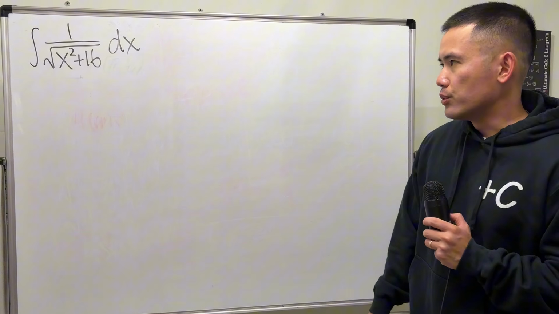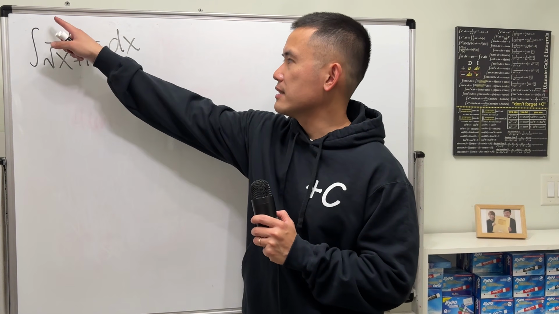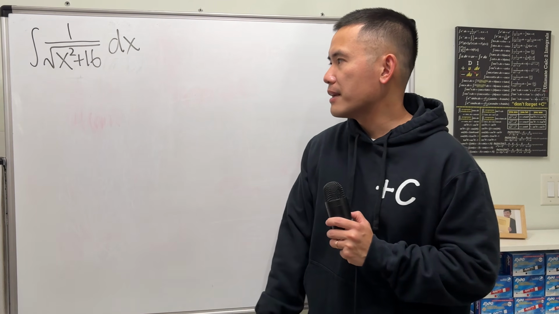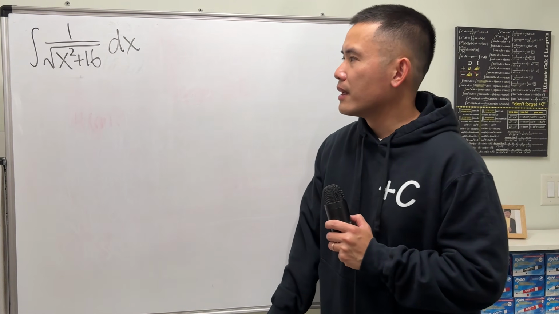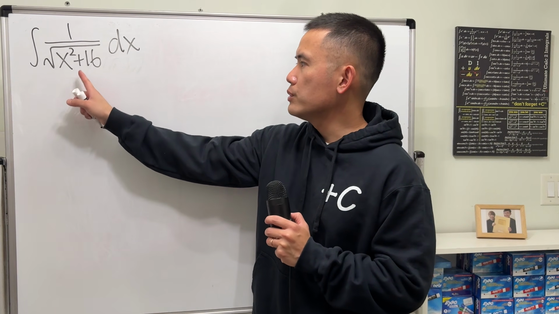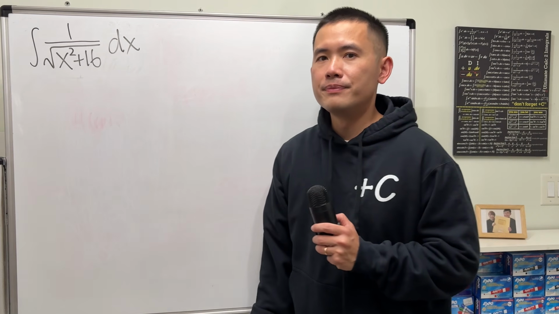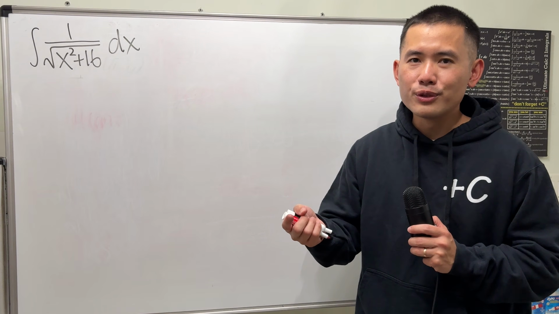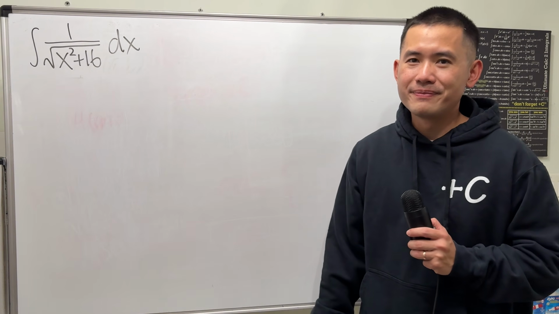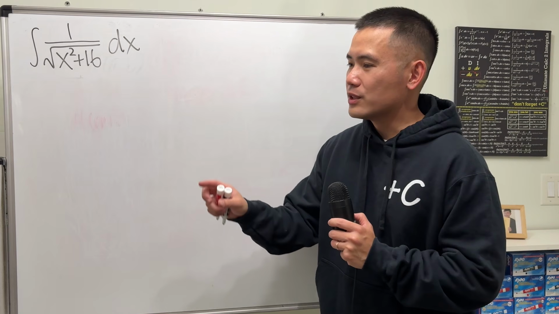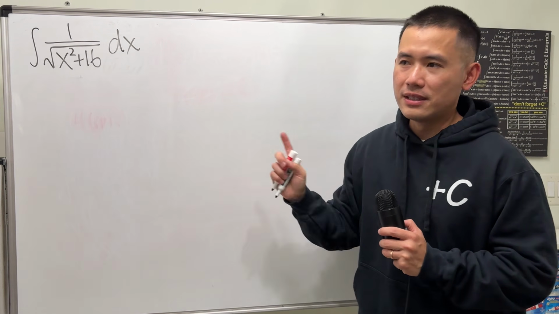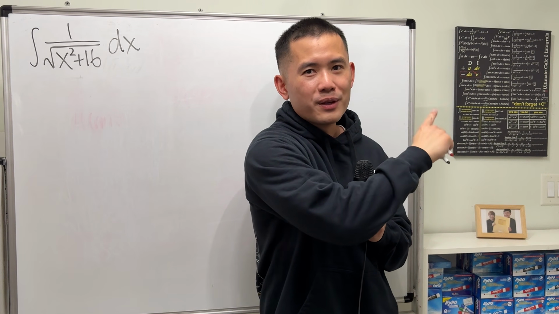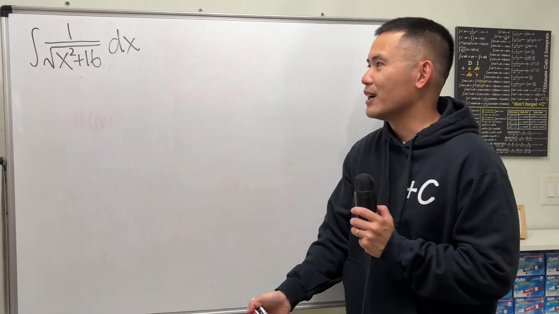Starting with the trig substitution, notice that we do not have x on the top, because otherwise we could just use u sub, let u equal the inside, but we don't, it's just a 1 on the top. Trig sub is a good idea because we have a square root and we have a sum of two squares. So which of the functions do we use? Sine, cosine, well, you don't need to use cosine, sine, secant, or tangent. The answer is tangent, because we know tangent square plus 1 is secant square. And that's also on my board over there, my ultimate calculus 2 integration board. You guys can go ahead and check that out.